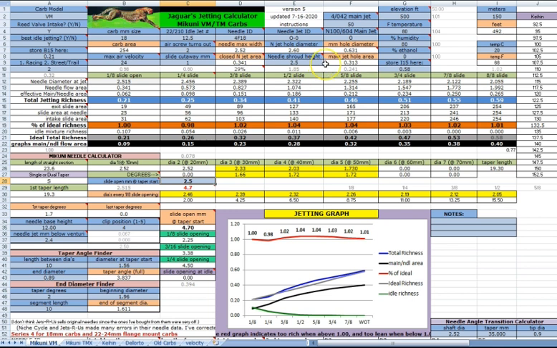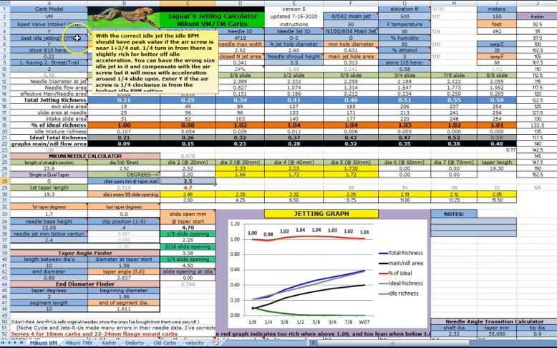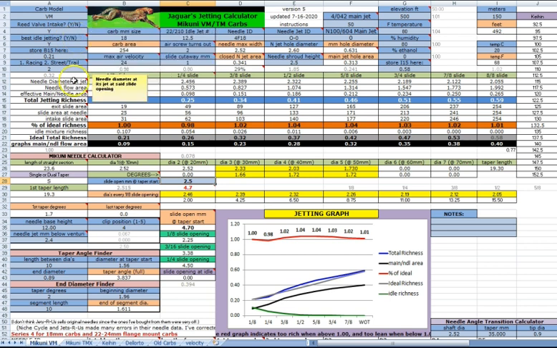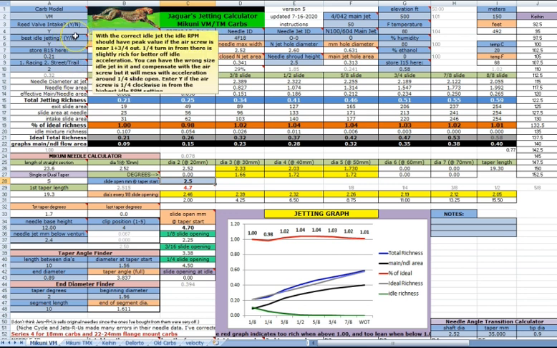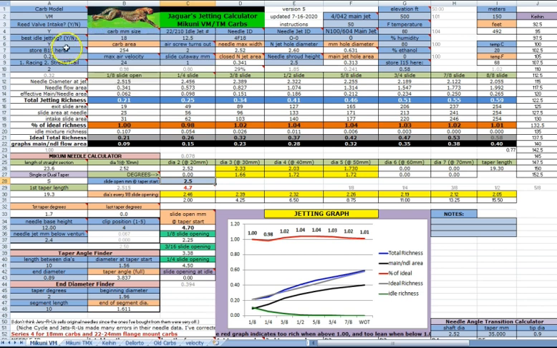The needle jet height. Let me see if there's anything strange I need to cover here. Okay, this right here is this section right here. It's asking you if you have the best idle jetting. And right here, when you hover the pointer over a cell that has a red corner, a comment will display. And right here, it tells you how to correctly set the idle jetting. If you've done that, you would enter yes. This number you would enter right here, and that sets the left side of the gray graph.